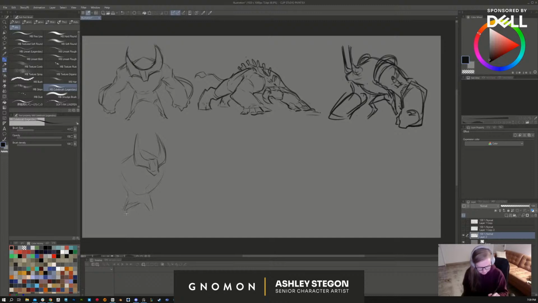I just want to get a little more of a quarter turn, and then he'll have this arm that'll face a little more on the outside. Some serious note-taking happening also here.